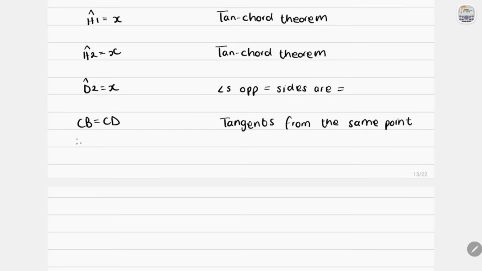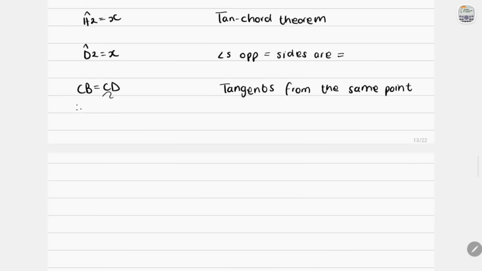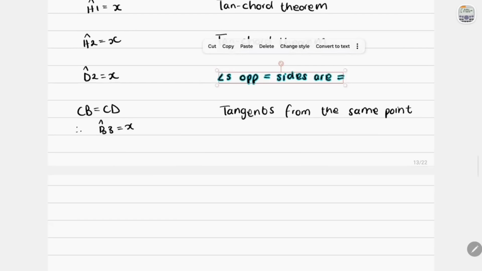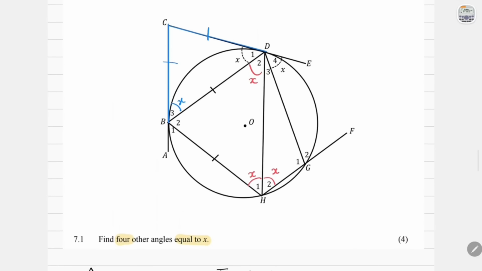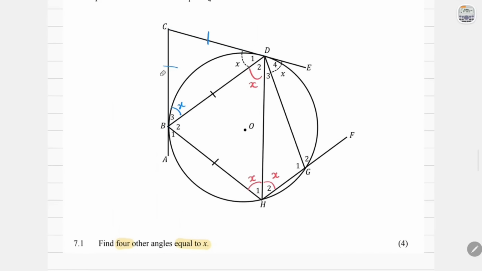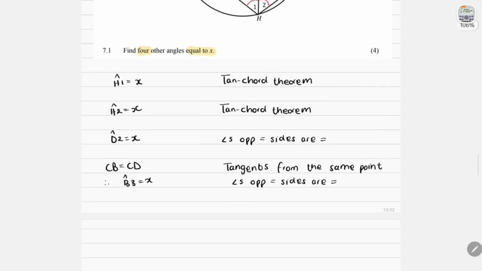equal. And then the conclusion there with the angles would mean that the angles opposite their equal sides would be equal. So this is also x because that is x. Okay, angles opposite their equal sides. So angle B3 is also equal to x. Angle B3 is equal to x because angles opposite equal sides are equal. And there we go. Okay, those are 4 angles equal to x. We have made sure to also put those down. I'll leave these lines here just in case we need them. Let's just leave them all in the same color so we know everything that is related to x. And that is our answer. Moving on to the next question.